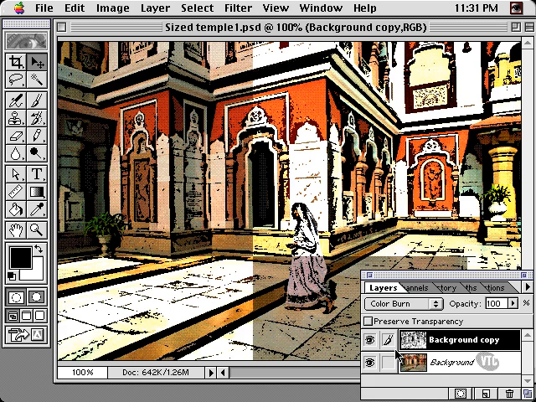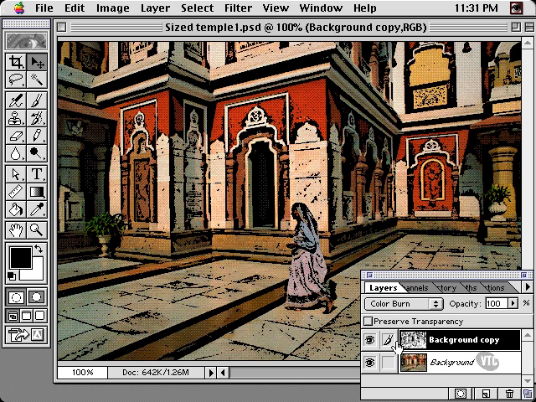Color burn is my favorite here because it seems to overlay the block print effect in the best way. You can also reduce the opacity of this layer to make it blend more seamlessly. And here we have an easy block print effect.